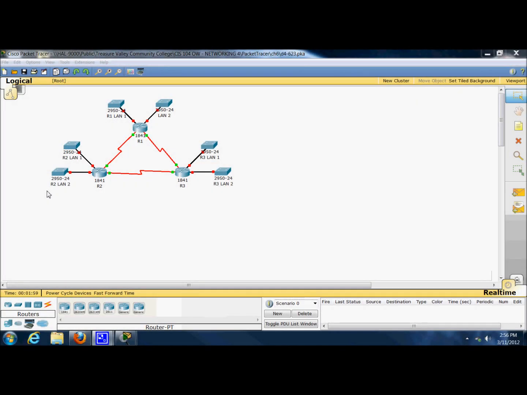My name is David Campbell, and today I'm going to demonstrate configuring a multi-router EIGRP network. I've already determined the number of subnets needed. I've determined the number of hosts needed for each subnet, which it already says in the activity right here. So like LAN 1 will require 8,000 hosts, LAN 2 and router 1 will require 4,000 hosts, and so forth.